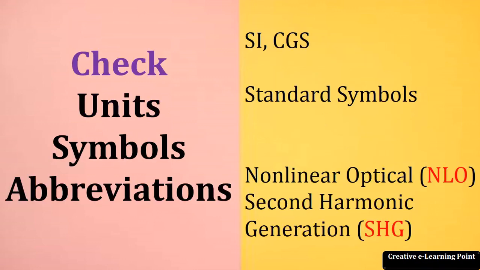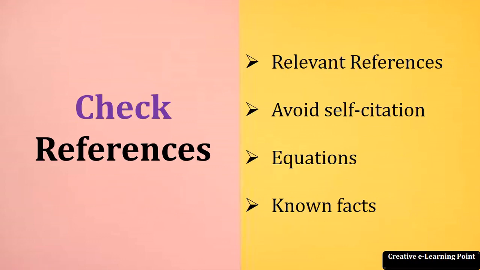Next, you need to check the units, symbols, and the abbreviations. Use either the SI system or the CGS system - it depends again on the researcher what scheme he has used. Next, you need to use the standard symbols. Suppose there is a velocity of light, then we use a standard symbol such as C. So you must normally use the standard symbols. Next is the abbreviations. You should use the same abbreviation throughout the thesis. Don't change the abbreviation for every chapter or every page. For example, once I am using nonlinear optical as NLO in my thesis, then throughout the thesis I must use NLO for nonlinear optical.